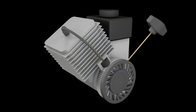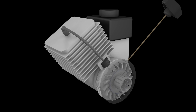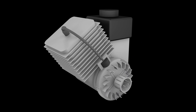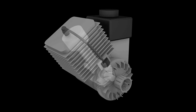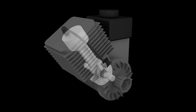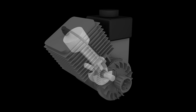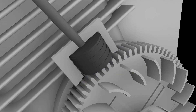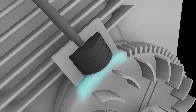Smaller engines require the use of a starter rope. As the starter rope is pulled, the starter engages the drive cup on the flywheel and rotates the crankshaft. The crankshaft connects to the piston, which moves up and down within the cylinder as the crankshaft is turned. The rotation of the flywheel and the linear movement of the piston begin the ignition process. The flywheel has permanent magnets built into it, and as it rotates past the ignition coil, a magnetic field is created.